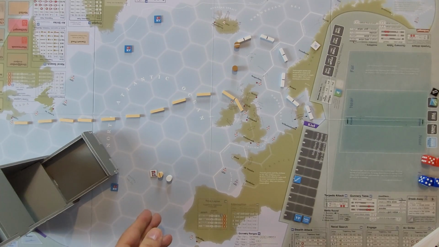Nobody has an intel attached to it, and so they can't interrupt if I'm doing this correctly. And I believe this is right, because just because we're in the same hex doesn't mean that we... the naval search is how we found them. So now we have to actually bring them to battle.